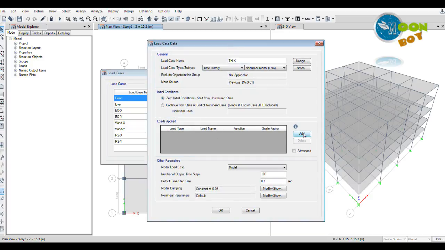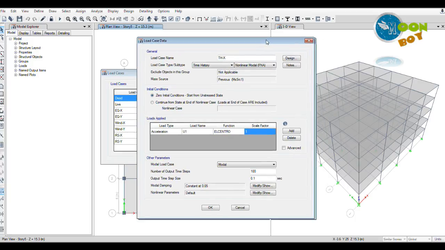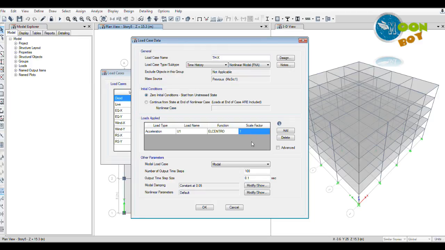Now we can add a load applied in the direction of acceleration, U1 direction for the x direction, and the function you should select here is the El Centro function. For the time being, you keep the scale factor as 1.